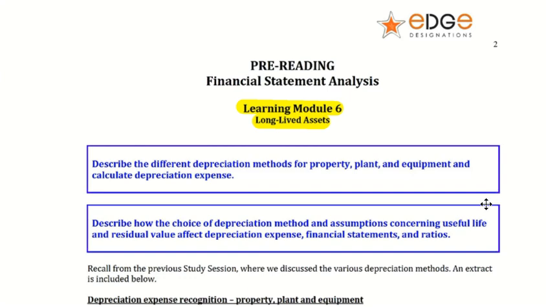pre-reading. First and foremost, remembering that one of the key long-lived assets that we'll work with is called property, plant, and equipment. When we purchase property, plant, and equipment, it has a certain value, that's its cost, the amount that we paid for it, but over time that value erodes, or the correct word is depreciates. Over time, and however long we believe that asset will last for, we write that asset down, or depreciate it, to the extent that by the time it's reached the end of its useful life, the value will obviously be zero.